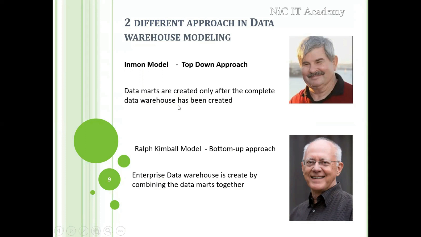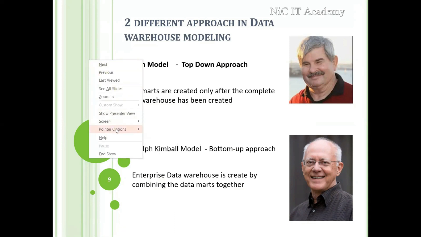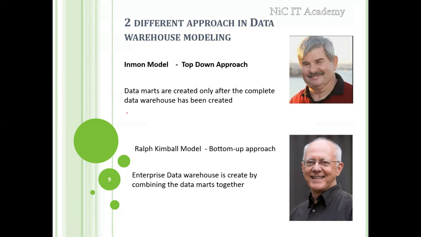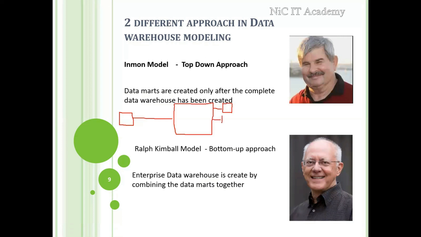His suggestion is the top-down approach. What is top-down approach? First, from OLTP, we take the data into an OLAP system - that's our data warehouse. Then different layers will be there. From the warehouse, we move data to data mart. After creating the data warehouse completely, based on the subject you create the data mart and load data from data warehouse to data mart. This process we call top-down approach. Informatica is fully automated - once developed and scheduled, the data will be moved from source system to target system.